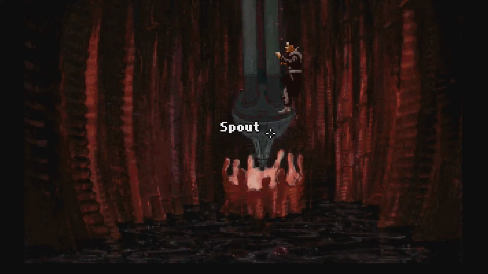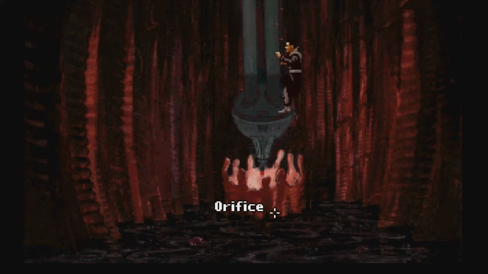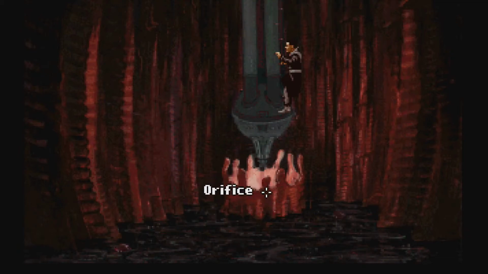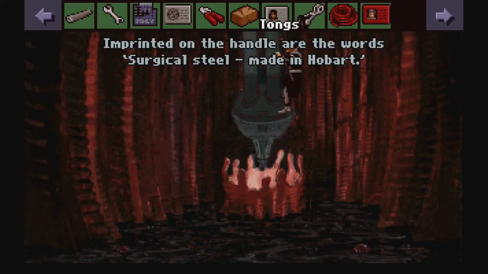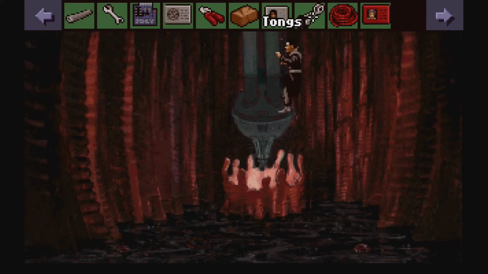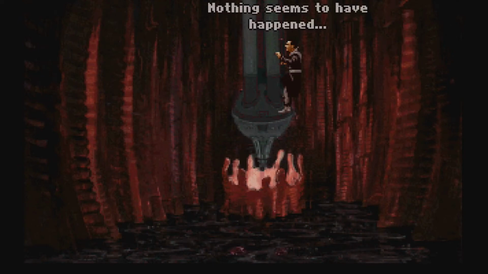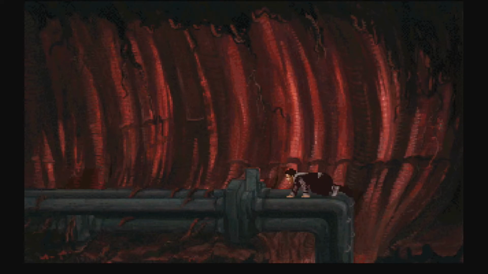Yeah, remember I said earlier it got weird from here on out? There aren't any controls on the spout. That's the last place I want to end up. So, any thoughts what we can feed this? Oh, the tissue? I think it's decayed there. Nothing seems to have happened. Predictably, we missed out a step. So, back we go! Damn.